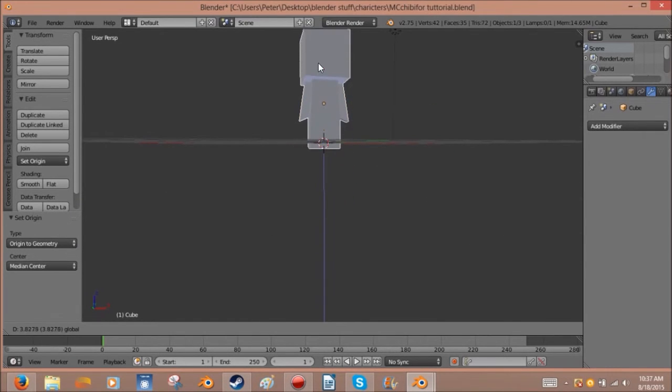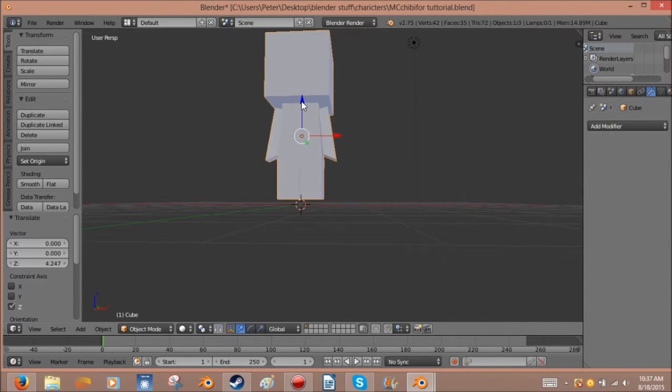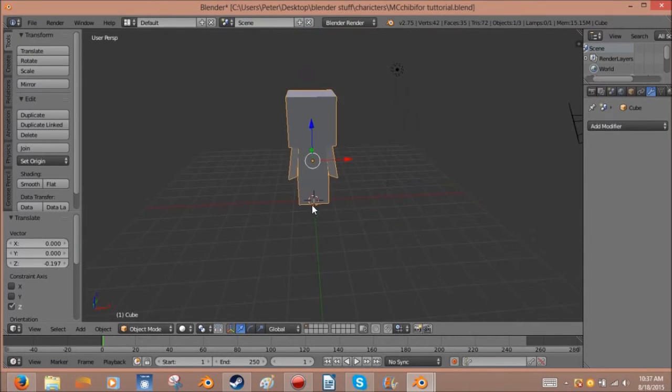and then we can move him up to about where the grid floor is. I like to do this for all my character files, because when you open it up, you're looking right at them, and they're on the grid floor. And it makes it a lot easier, especially when you're copying and pasting. So let's hit Control S to save over the old file, and there. So next time, I'll be doing texturing, and then after that, I'll be doing rigging.